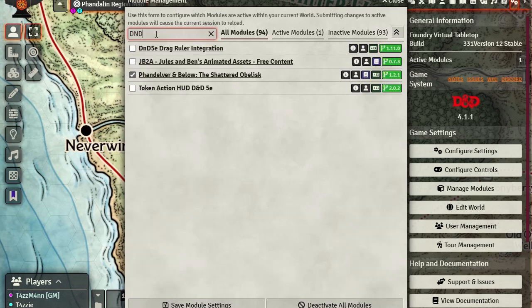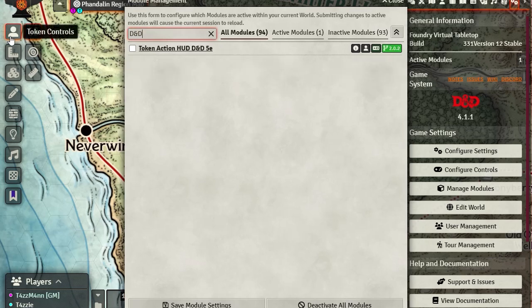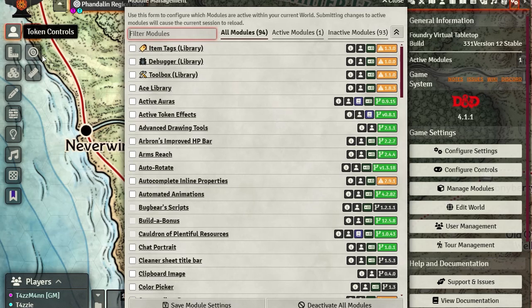I'll search for it. Maybe I haven't even downloaded it in this instance yet. No. Okay, so maybe I don't have it on here just yet. But it will be one of the modules that we are going to be going over.